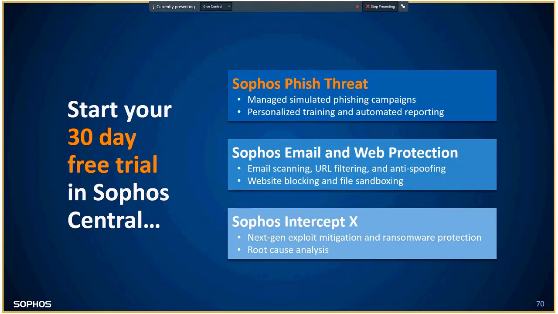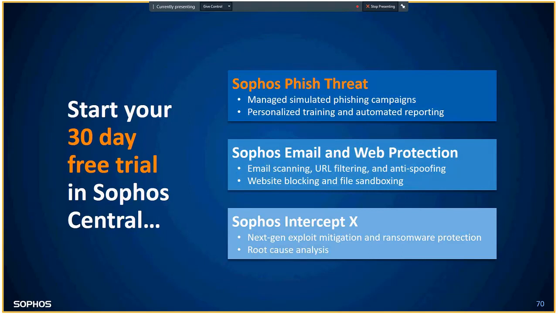We have the email and web protection also in the cloud. The web protection is a feature also on the endpoint solution, as well as for the network protection. And Intercept X is currently the best tool in the world that protects from ransomware and exploits. When WannaCry hit some 2 years back, Intercept X customers were not affected, because Intercept X was already blocking all of the exploits that WannaCry tried to use, which were EternalBlue and DoublePulsar. We had that already as part of Intercept X exploit techniques.